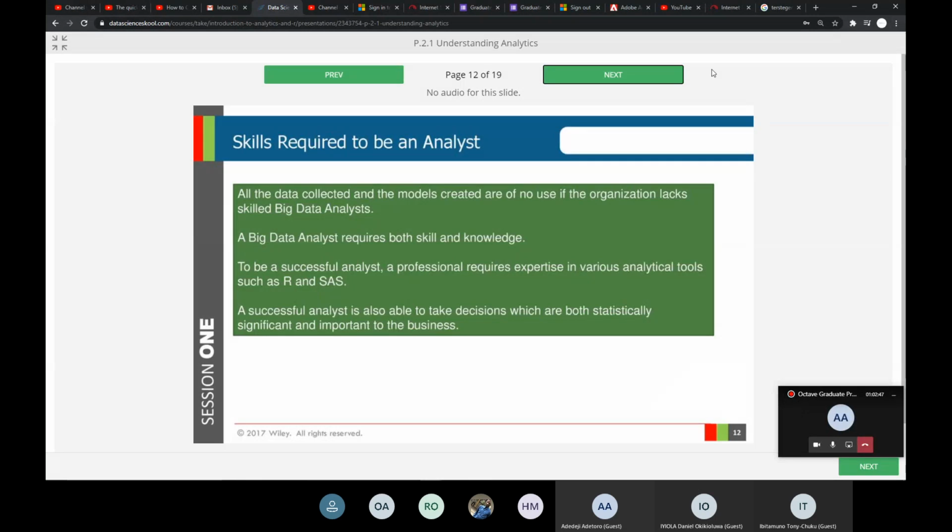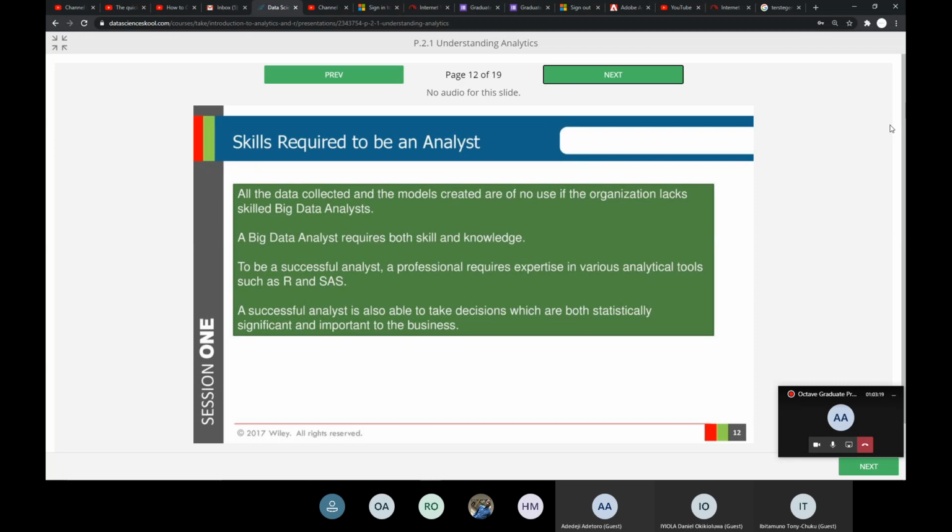A big data analyst requires both skill and knowledge. To be a successful analyst, it requires expertise in various analytical tools such as R and SAS. But I would say that being an analyst generally is not about the tool per se.